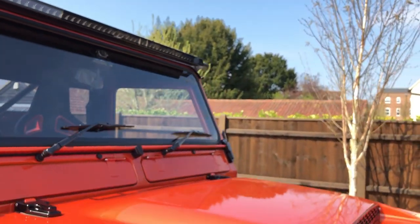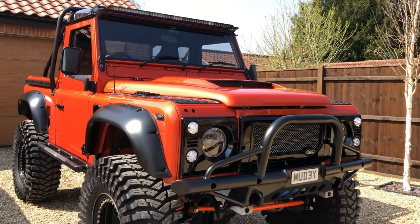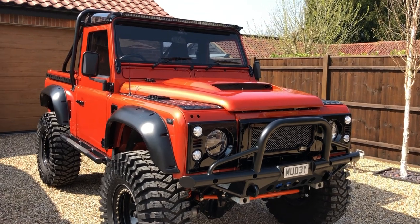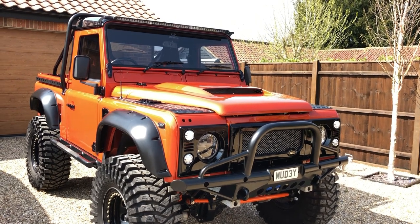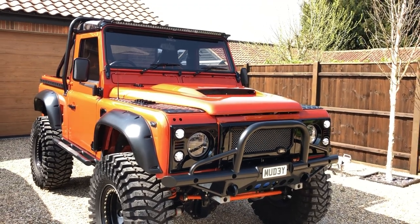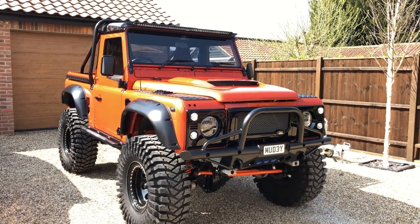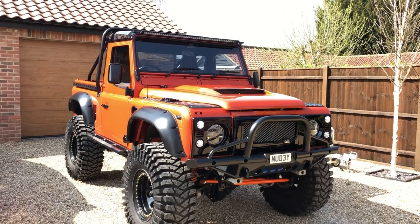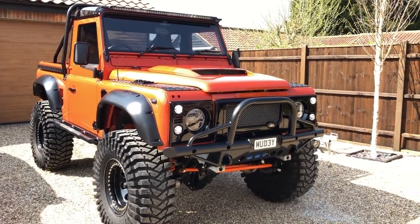The Defender really pops with this light — it's a Land Rover colour. This has been with us since 2011, bought on a galvanised chassis. We've done an awful lot of off-roading in it: put a different engine in, different transfer box, changed the suspension, re-geared the diffs — we've absolutely smashed it to pieces. Some people have said it's just a trophy truck that's never seen mud — that's absolutely not the case. This thing has been sunk, rolled over, put on its side — it's been everywhere. About three to four years ago we decided to rebuild it as a project, and that's the finished article.